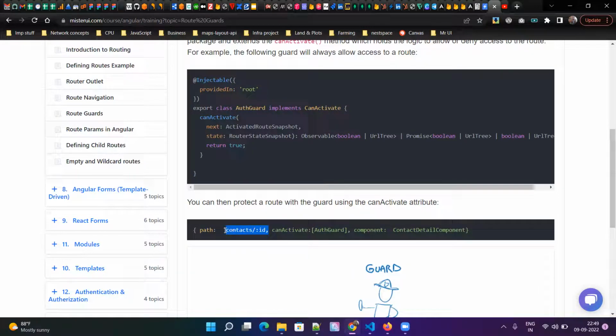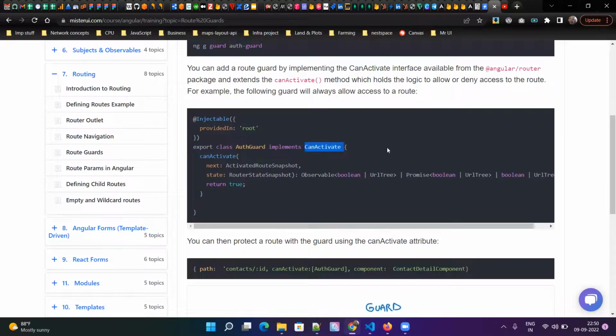So here is your path, and here we have another property called canActivate, and canActivate can take an array of values. So you can have more than one guard assigned to a single path. Here I have one guard called AuthenticationGuard, and then this is the component to render.